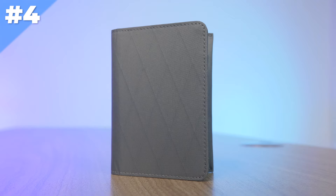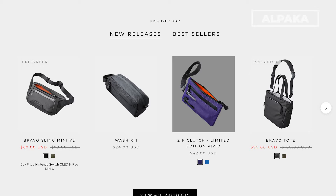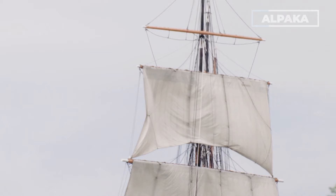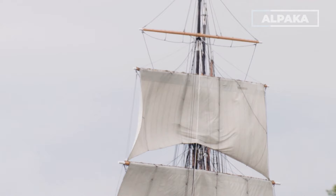Number four on this list is the Alpaca Bifold Wallet. Alpaca makes amazing backpacks, and when they sent me this wallet I was skeptical, but it's a great wallet — primarily because of the slim design, but also because it's the first wallet I've seen that utilizes X-Pack material. This is a material commonly used on bags, but it is always used on sailboats — the cloth of the sail. That's what this is made out of, and it's why it's so lightweight and so weather-resistant. Never would have thought to make a wallet with this material, but it just makes so much sense.